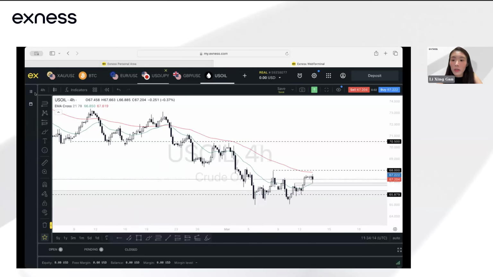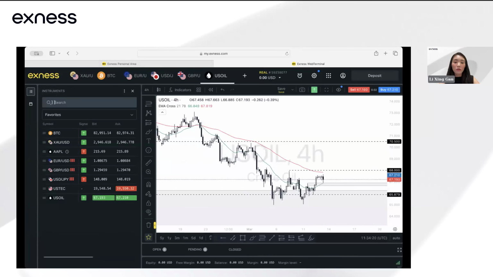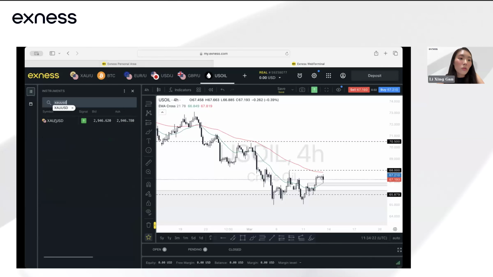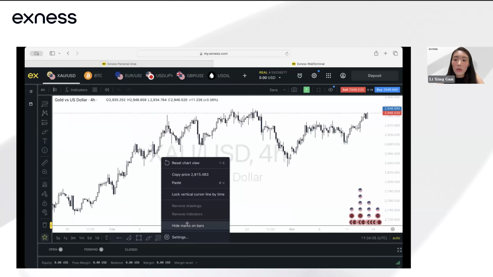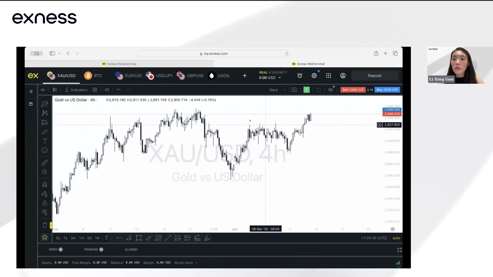Another one that we would like to take a look at would be on gold. So gold itself is a safe haven. So gold usually moves in the opposite direction to market sentiment. We observed the sell-off in US stocks recently, and you can see that this also coincides with the move up in gold prices. So in general, when there's a lot of uncertainty, especially around the constantly changing developments of the Trump policies, tariffs specifically, then you can see that that would also cause volatility in the market. It will also drive movement in safe haven assets.